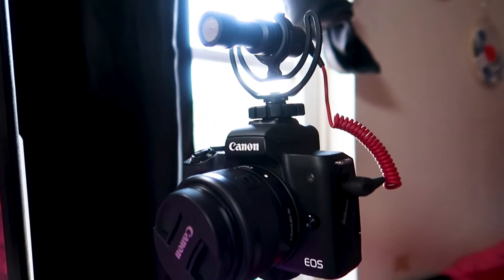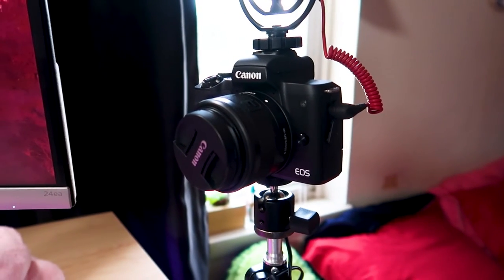For the top-down setup I'm using a regular boom arm from Amazon with a tripod head. I make sure all my cameras have Arca Swiss plates so I can take them on and off much easier without having to unscrew every time — I even have Peak Design clips on my backpacks so it's easy to switch cameras. I also have a B-cam, which is my Canon M50, and I record its audio using the Rode VideoMicro. So technically I have three cameras around my desk that I use to record the content you guys see.